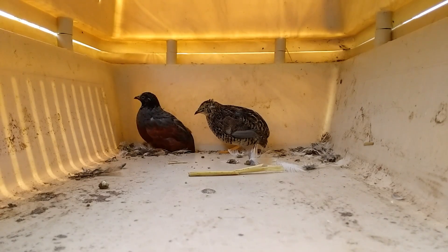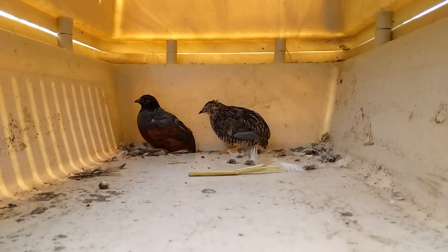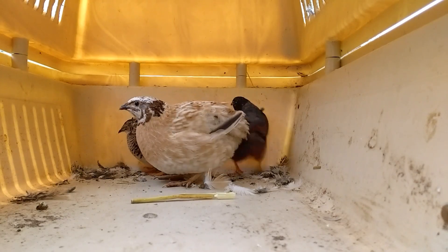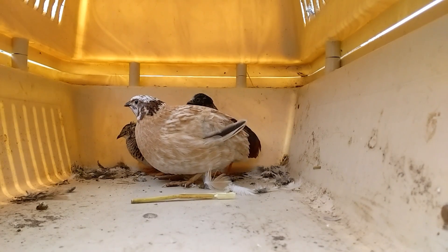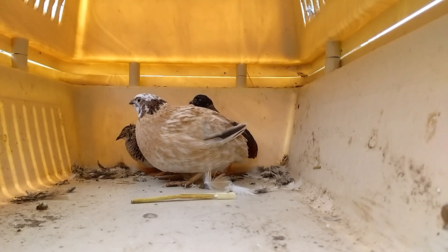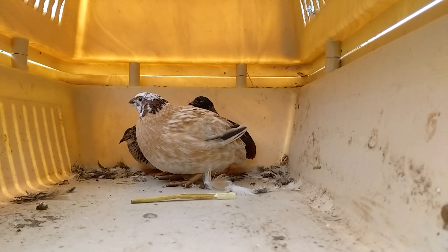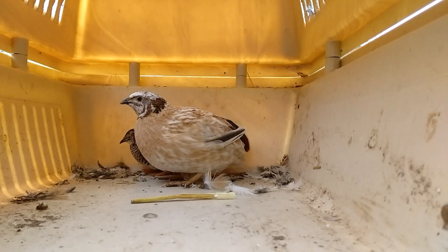Here we have the Chinese Painted Quails. The males have that bib — that's a wee black-headed mutation. I only have the two Chinese Painted Quails. They're very small compared to the Japanese quails. I'll give you a size comparison now — you can see how much bigger Shandy is compared to those wee two. He's standing in front of them, but you can see their head and how small they are. You'll have seen Shandy in school and in other videos as well.